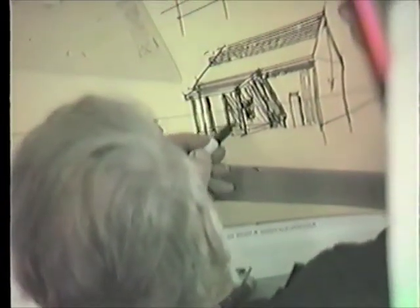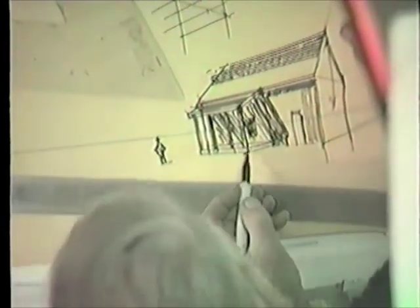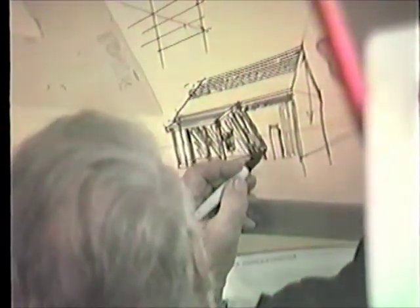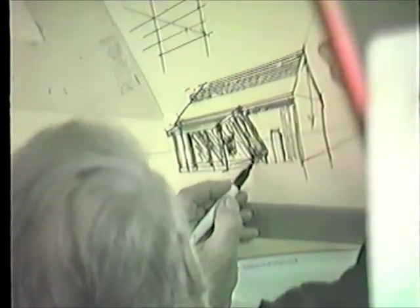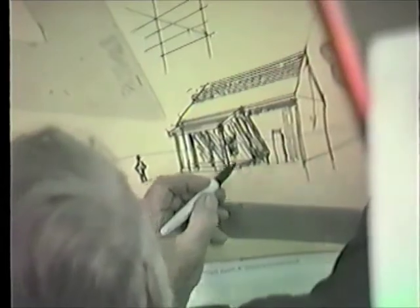And then this is the shadow, we go right across here. Then you have a little shadow from that column. Now see, it'd probably be open here. That roof would probably just come across here, and it'd be open here. And a little shadow from the porch. This is considered shade because it's opposite the sun. You see? It's a little bit lighter than the shadow. That's the way I look at it.